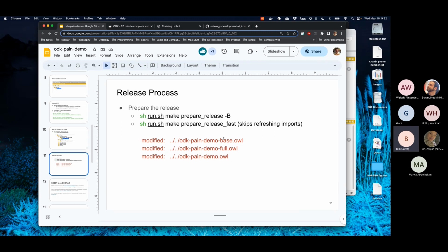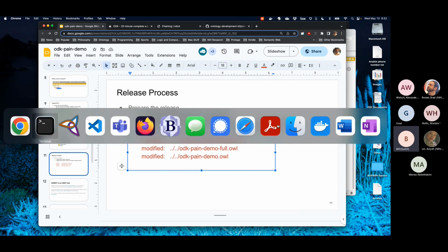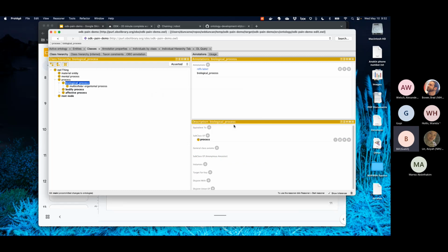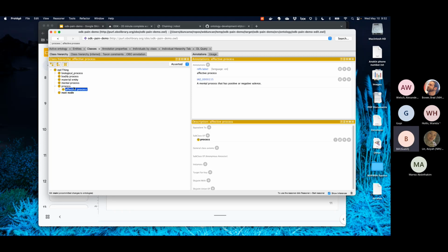Okay, so base is your ontology, the classes and relations that you put into your edit file. Like me doing this, by moving these under process, I'm adding a subclass axiom.